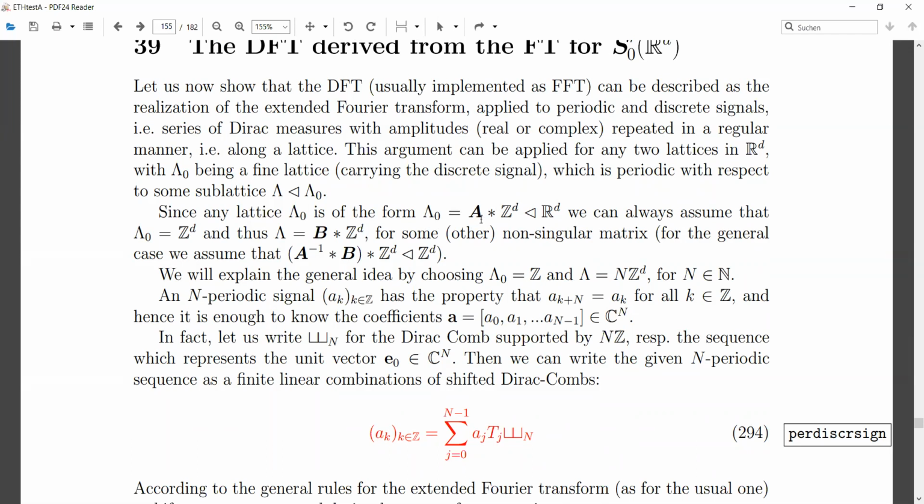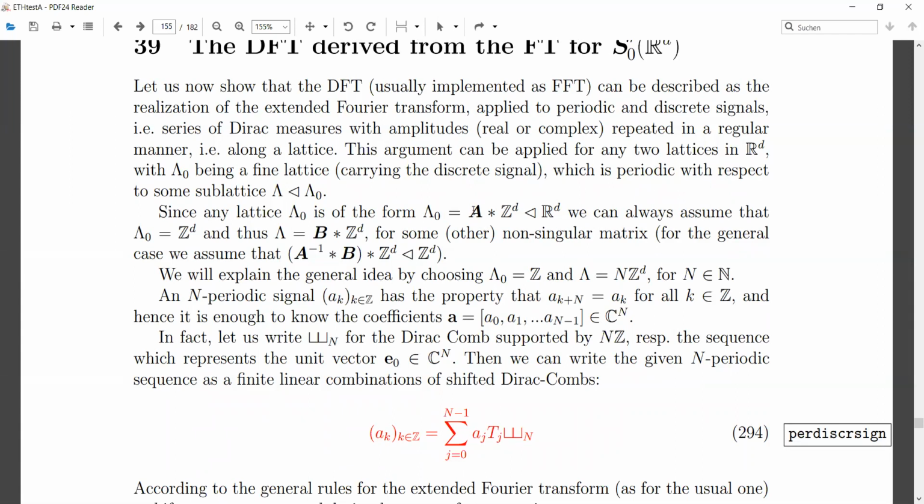And of course, there is some kind of fundamental domain. If you take the identity matrix, this would be just the standard grid. And you would say the fundamental domain is the cube minus 1/2 to the power d, or 0 to 1 to the power d. And the volume of the fundamental domain is 1.